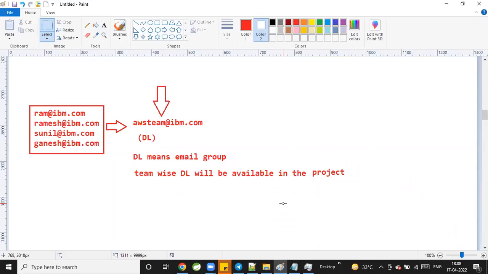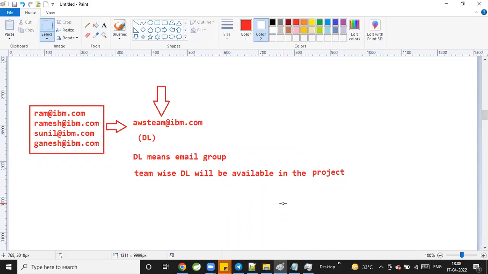Is it easy? Tomorrow there is a Bandh in Hyderabad, and they want to send a mail to all the Hyderabad employees. Will HR type all the Hyderabad email IDs? For the Hyderabad location, one DL will be available in IBM.